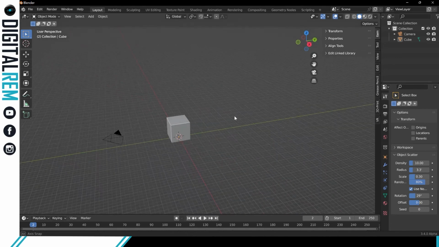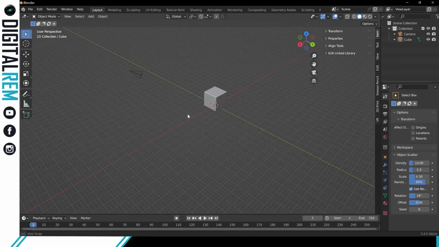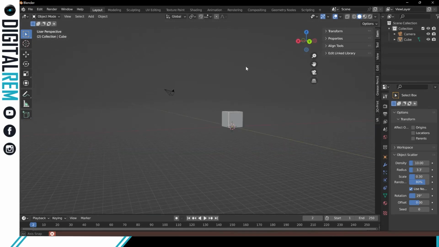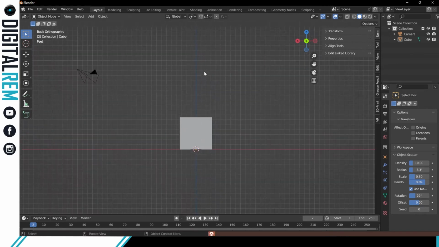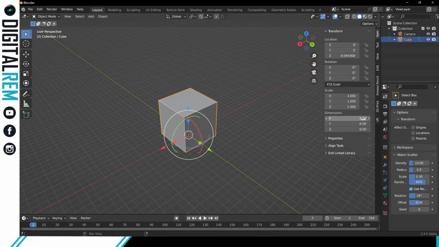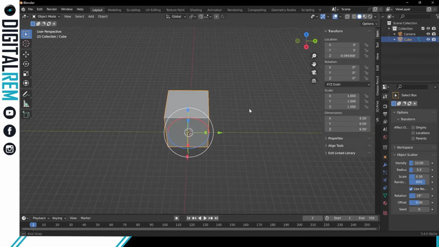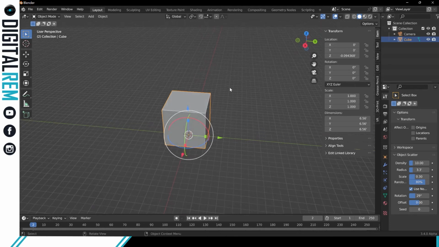This is how I like to set up my default object for my startup file. So when I open Blender, the origin is at the bottom and I can scale it up and use it as a measuring tool, or just start the model straight away. If you use the grid lines, you can get a better feel for the units that you are measuring, or you can go to item over here for when you have the object selected, or transform, and you can see the dimensions are at 6.56. So if you were to scale this up, it will show you this is 6.56 feet, or whatever you scaled it up to.